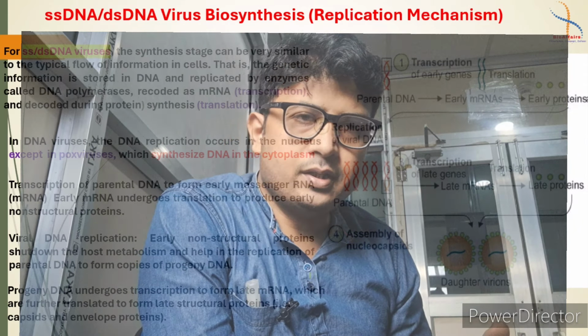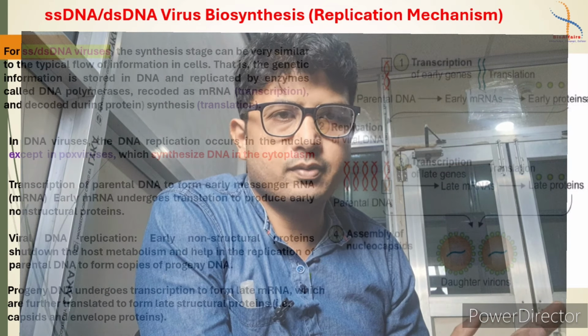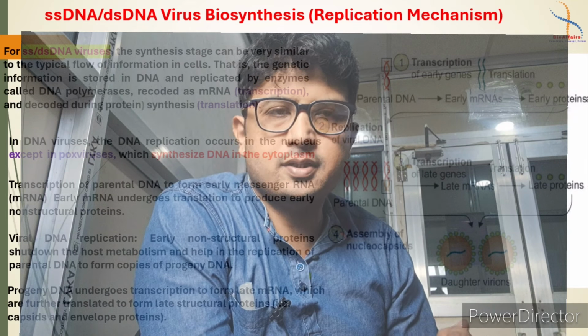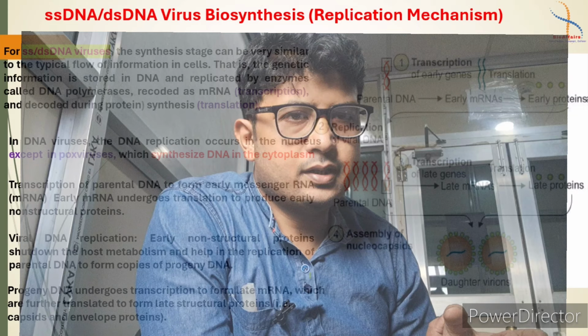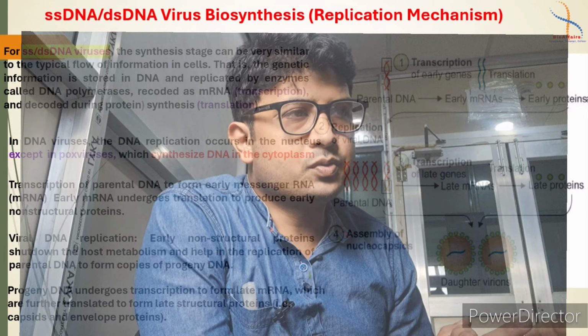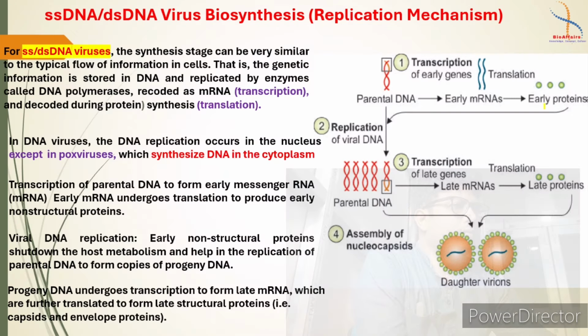Before coming to that, I am sure that everyone knows that DNA to DNA is replication, DNA to RNA is transcription, and RNA to protein is translation, right? So in this total process, how is the DNA virus regulating itself? Now in this slide, I have given you a picture. You can see that it's a double-stranded DNA. You can consider it single-stranded also. Now first, what will happen? Early mRNAs will be produced.